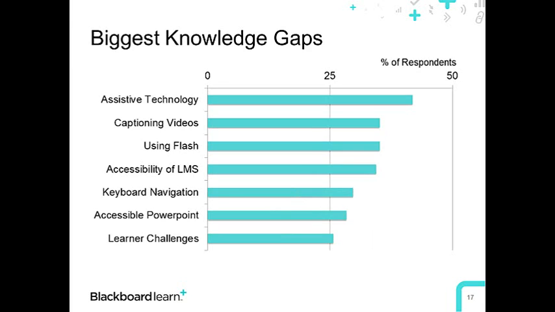And in our poll, we also drilled down a little bit to find out where the biggest knowledge gaps were. And here's what you told us. You didn't have a lot of information about assistive technology, captioning video, and using Flash. So I just want to give you a couple of kernels of information about these things for some context.